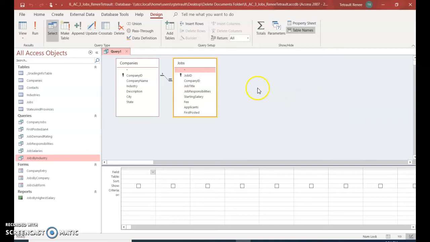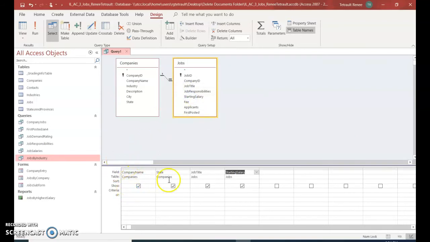From the companies table, we'll choose company name and state. So company name and state go right into what we're selecting. And then for jobs, we'll choose job title and starting salary, and I'm just double clicking.